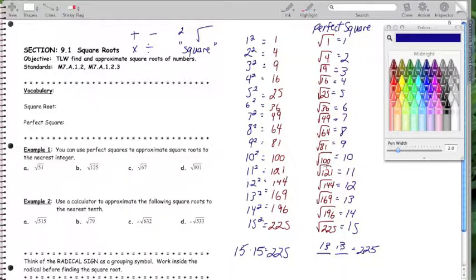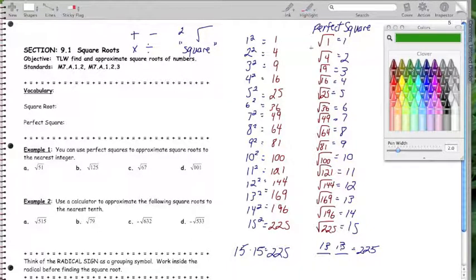There are a couple of common ones, like the square root of 49 is 7, because 7 times 7 is 49. When I say common, I mean perfect squares. A perfect square is an answer that comes out as a specific whole number. So the square root of 1 is just 1, the square root of 4 is 2, the square root of 9 is 3, because this number times itself is this here. Notice that when we square something, we get these answers. That's what our perfect squares end up being.